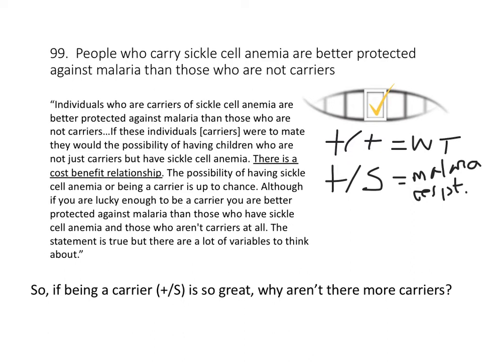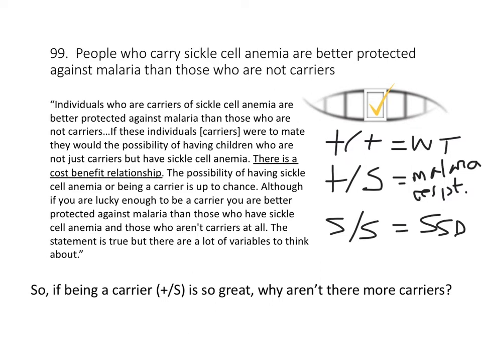Okay. What's the third possible genotype? S over S. And that gives you a third trait, which is sickle cell disease. Yeah, sickle cell anemia, sickle cell disease. So there's wild type, there's malaria resistant, and there's sickle cell disease. Which one do you think is the best possible genotype of the three? Heterozygous. If you could pick, which one would you want? Homozygous. So you heard heterozygous and which homozygous? Okay, homozygous wild type.